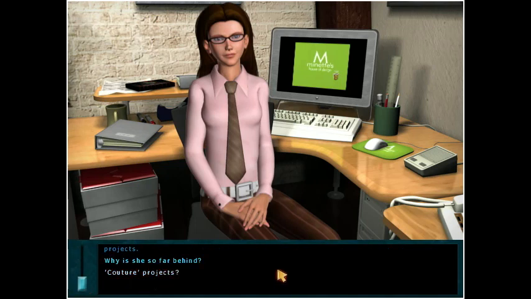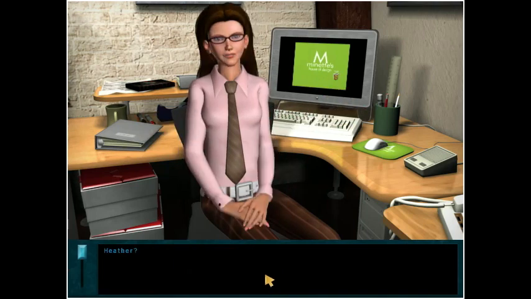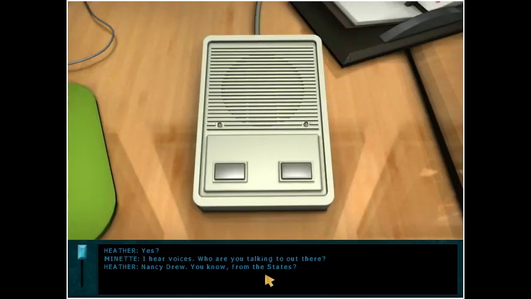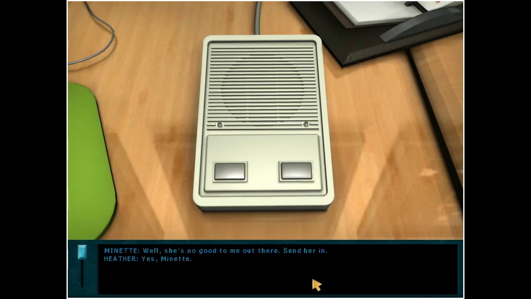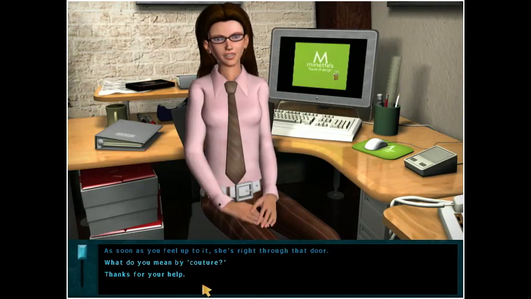Why is she so far behind? She's been under a lot of stress lately. Heather, I hear voices. Who are you talking to out there? Myself. Nancy Drew, you know, from the States? Well, she's no good to me out there. Send her in. Yes, Manette. As soon as you feel up to it, she's right through that door.